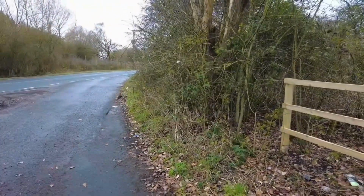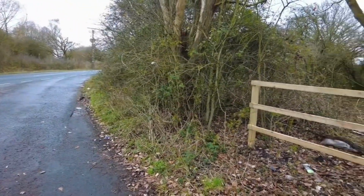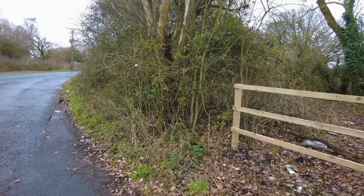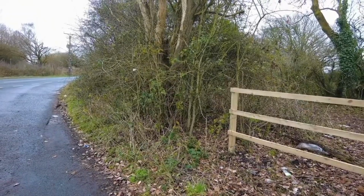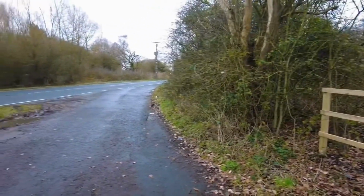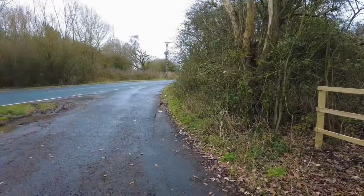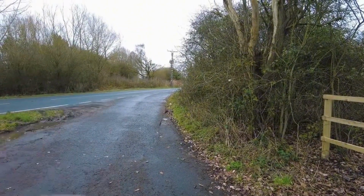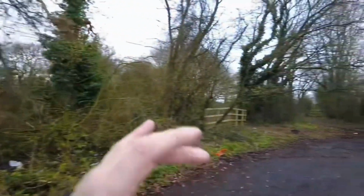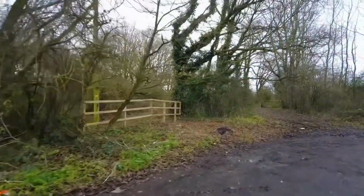I've got no photographs of it, I've not been able to find any photographs of it. I'll keep looking while I'm editing this video. Maybe I'll put a picture in, if not, sadly, that will be lost to time. Now if you have got any photographs of that crossing, please send them to me. My email is in the address below. So we've got to get back onto the railway, and we've got to get to Foggathorpe.